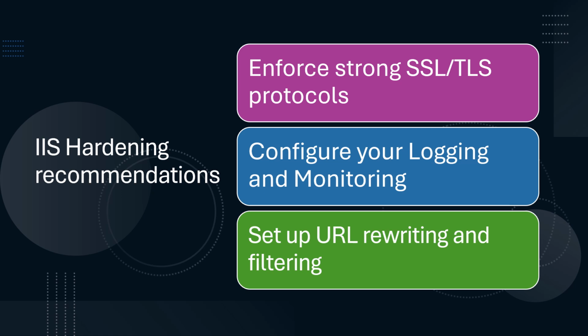Next, I would configure your logging and monitoring within the system. So the HTTP logging element allows you to configure your IIS to generate log entries for only successful, failed, or both requests. By default, HTTP logging is enabled on IIS 7 and above. You can view the log file for a site at any time and see which requests are failing, what requests are succeeding, and troubleshoot from there. I would also advise looking into a real-time threat monitoring company using a SIEM.